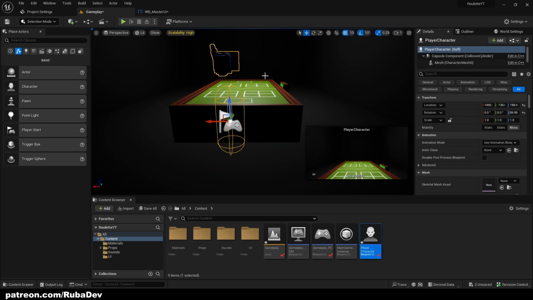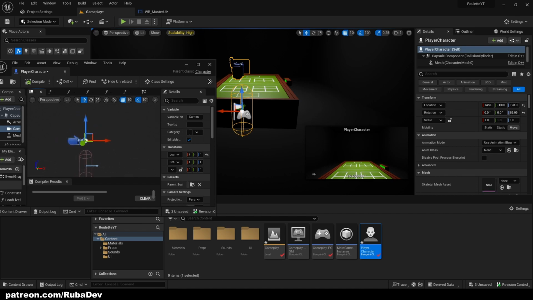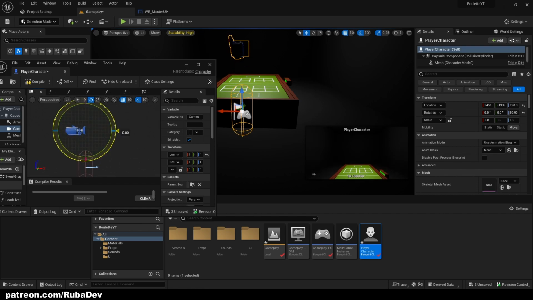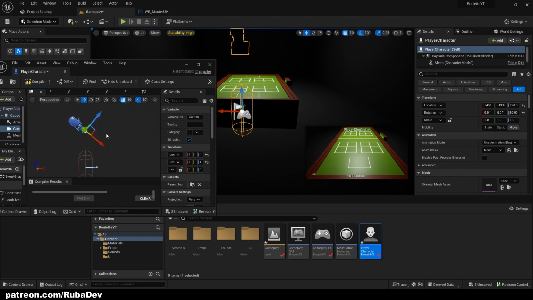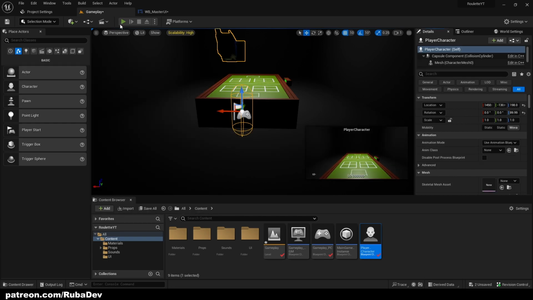But don't delete the camera yet, because we are going to use it to get the correct view. So we can choose how we want to view our character, our table here. I'm kinda thinking maybe this is good. I think this is maybe too far. So you can play with this, you can tweak it how you like. I think this looks good. Compile and save. Let's test how it looks.